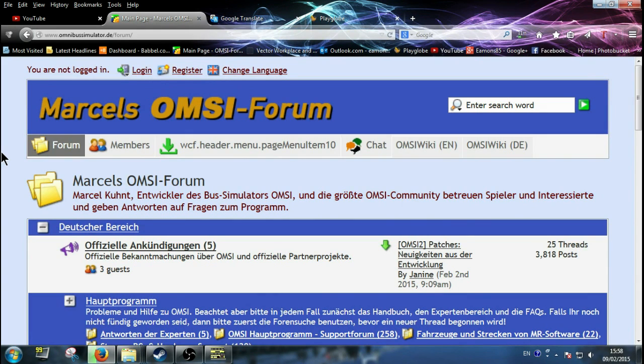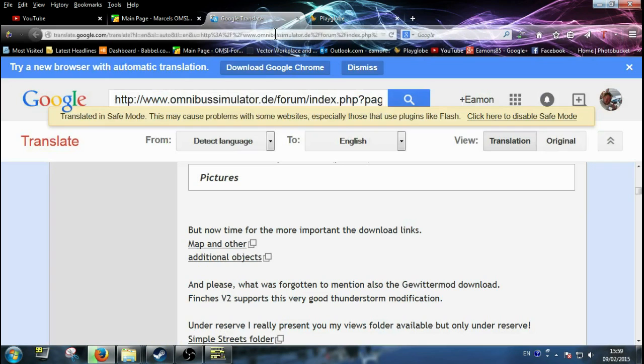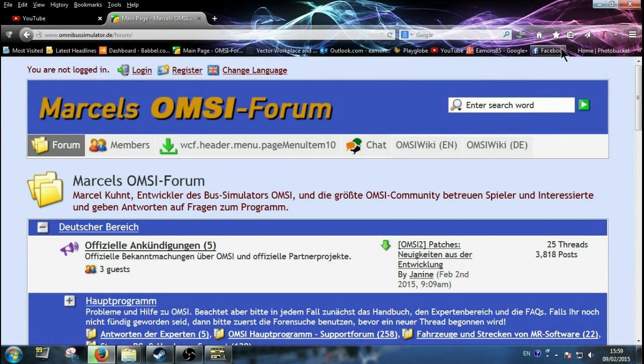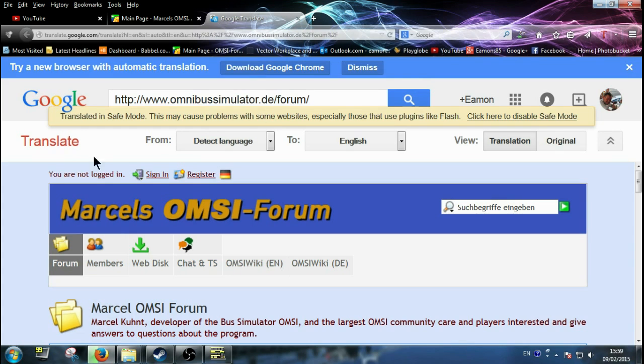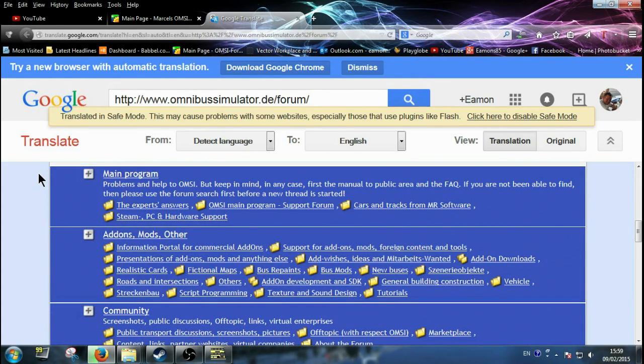So when you click in there, you'll be presented with a page like this. Yes, I know it's in German, but it's okay for me because I know most of my way around it. But if you have Firefox, Chrome, or any internet search, then you can translate it. I'm sure there are tools out there to translate pages, just like I've done here. So I have translated the Omsi forum page from German, and everything that I need is in English now. But you're going to have to do everything in the German page anyway, because this translator doesn't let you download or stuff like that on the translation page.